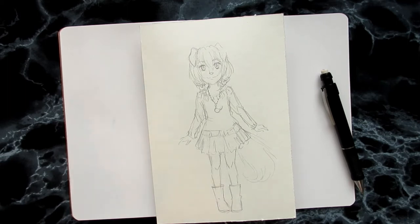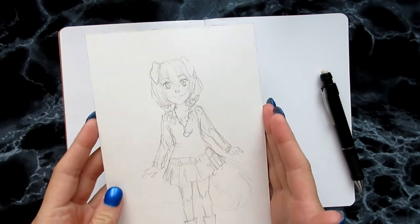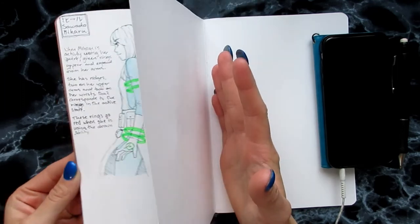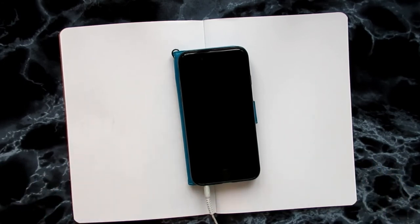This is Nobuko by the way, Kaza's younger sister if you didn't know. So scrapped for now, I'm probably gonna finish that for a video when I start feeling like it. I don't want to finish stuff right now, I just want to sketch - I've been doing a lot of sketching. I definitely want to draw, I just don't want to do anything finished. I just want to doodle. So what I'm gonna do to make a video with some substance - I did a doodle vlog not too long ago where I just doodle a bunch in my sketchbook, so it feels a bit repetitive to do that again.